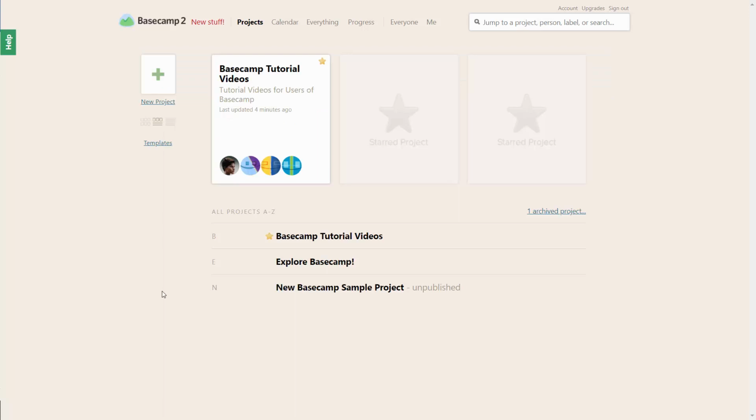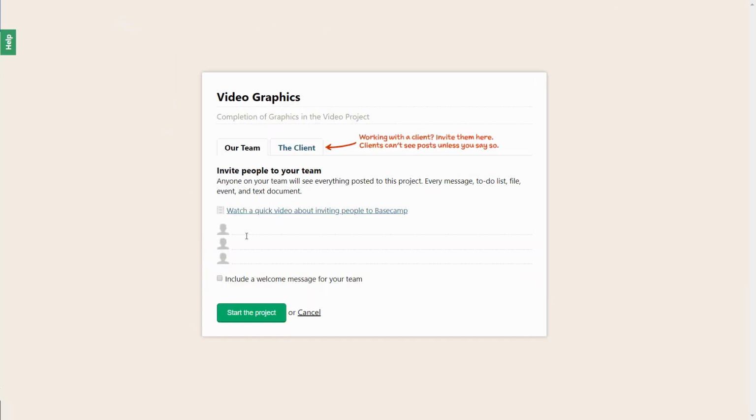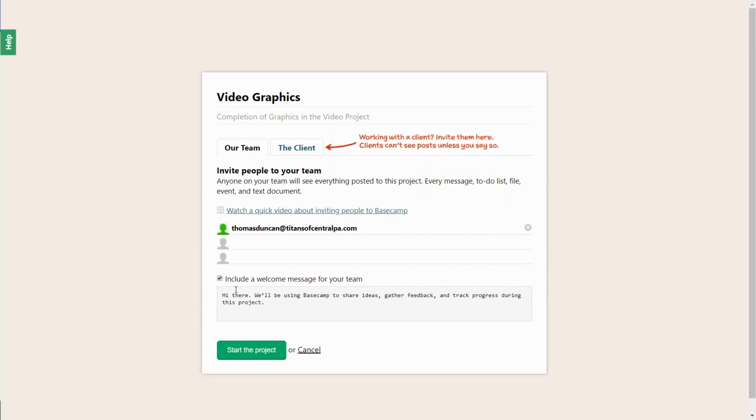What you're doing in this case is you're creating a new project, and that project is only going to be for certain aspects of a project. And you're only going to invite the individuals that will be temporary, or they're only going to be part of this one project and not a part of the larger project.